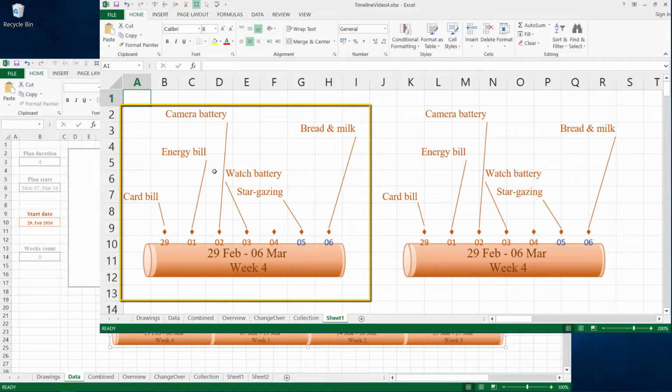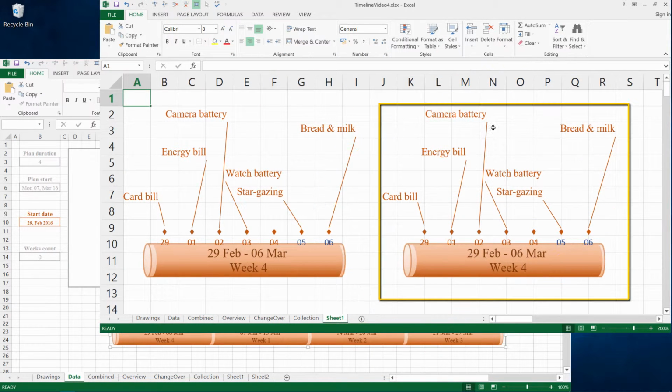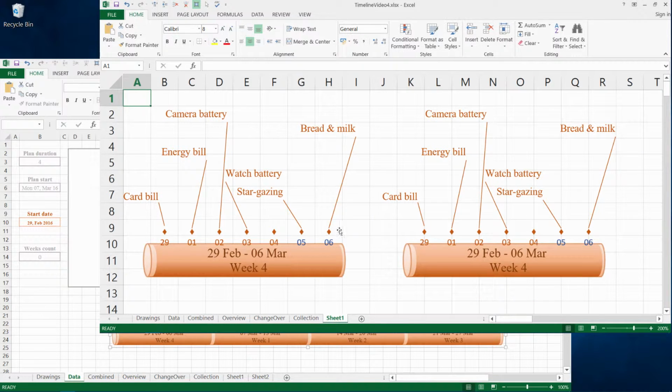This is an exact copy of this timeline section. The only difference is, task anchors are not aligned to the vertical grid lines in this copy. I will now realign misaligned tasks in both of them.